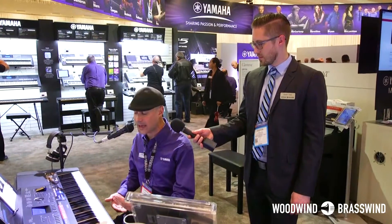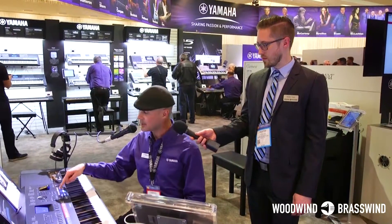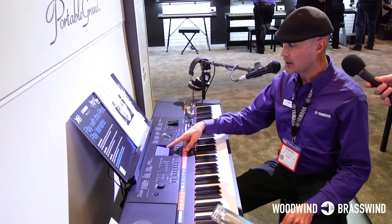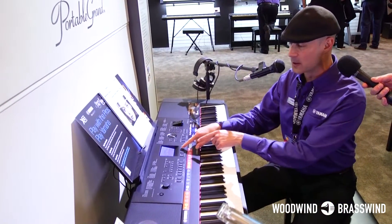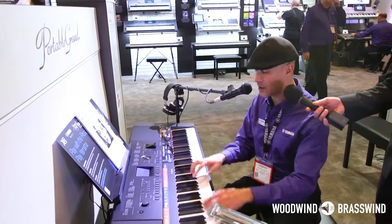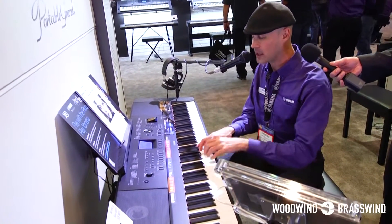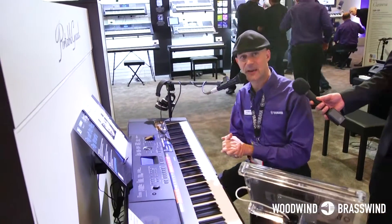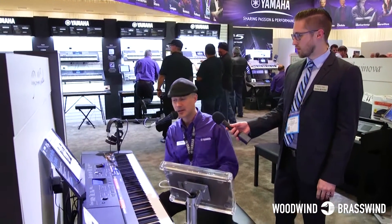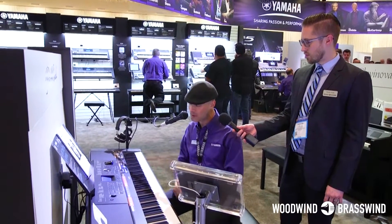It comes with a stand, it comes in black, it comes in white. One of the coolest features we took from our high-end Clavinovas is Piano Room. No matter what menu you're in on the DGX, if you just want to play the piano, you hit Piano Room and see a visual representation of a nine-foot concert grand. You can open or close the lid, open it halfway, and change the environment — concert hall, recital hall, or stage. The reverb on the microphone changes with the environment. The piano samples are beautiful CF samples taken from Yamaha's pedigree CF acoustic pianos. That's the DGX 660 — it's one of our best sellers, an incredible unit. It's got the touch, it's got the tone.